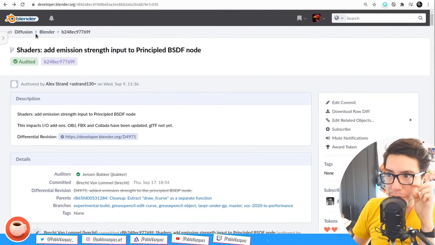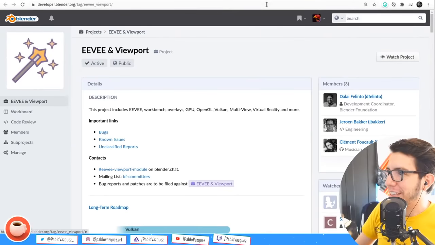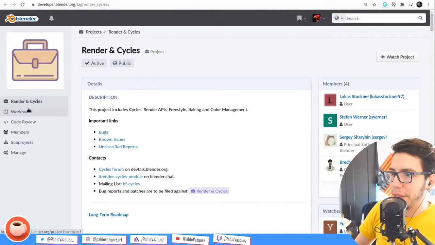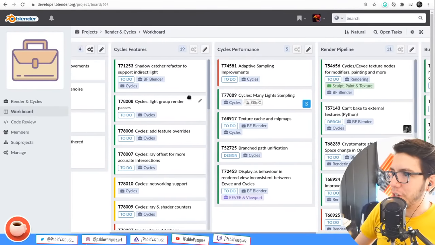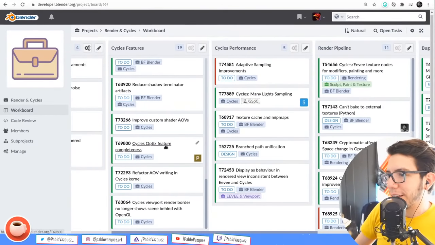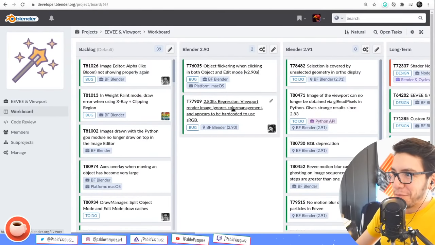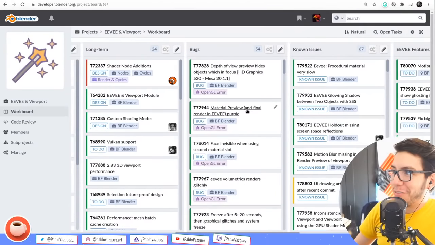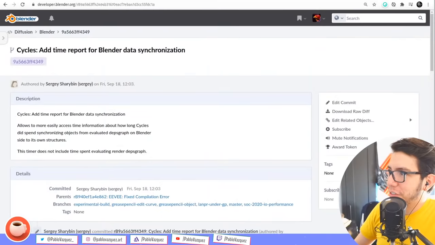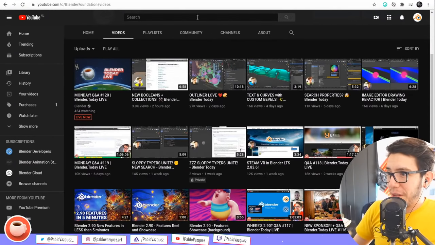And you know, if you want to have more fun with shaders, which you probably want, in Eevee or in rendering and Cycles, there is a whole bunch on the workboard. You can see all the features that people have been posting, which could get some attention. But yes, thanks for the feature, and sorry if you get too many feature requests now. Or fixing issues, you know, fixing issues is also just as helpful, or even more. I would say it's even more helpful.